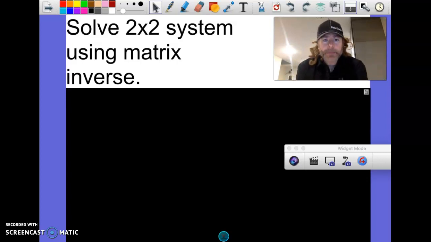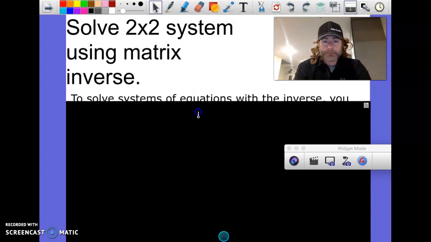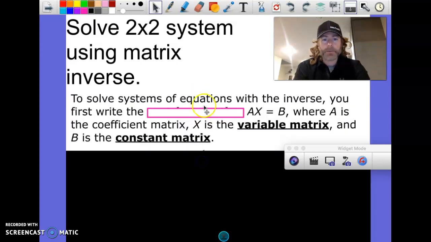Big idea today: we're going to solve these matrix systems using inverses. So a classic example from Algebra 2 and Algebra 1 is a system of equations. And what we're going to do is use matrices to ultimately help us solve that, using some of the tools we've talked about in the last couple lessons. So the first thing we want to talk about is just the setup.